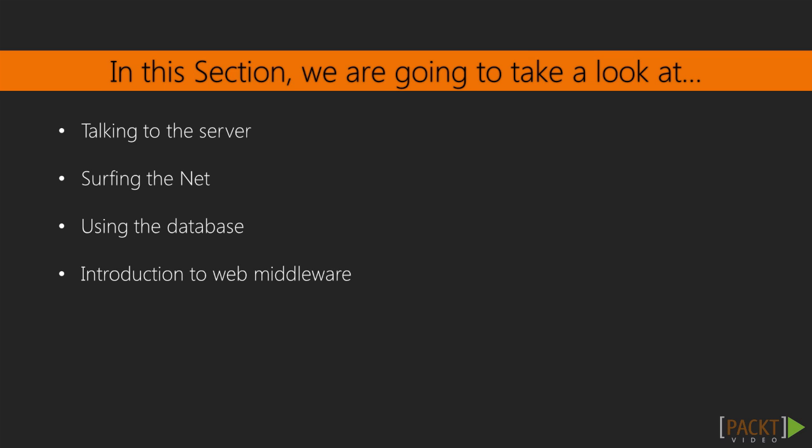We'll start this section by sending asynchronous communications from the web client to our server. Next, we'll fetch real library data from an external web service. Then, we'll start creating personal libraries and storing them in the database. Finally, we'll end this section with an introduction to Web Middleware to refactor some of our common code.